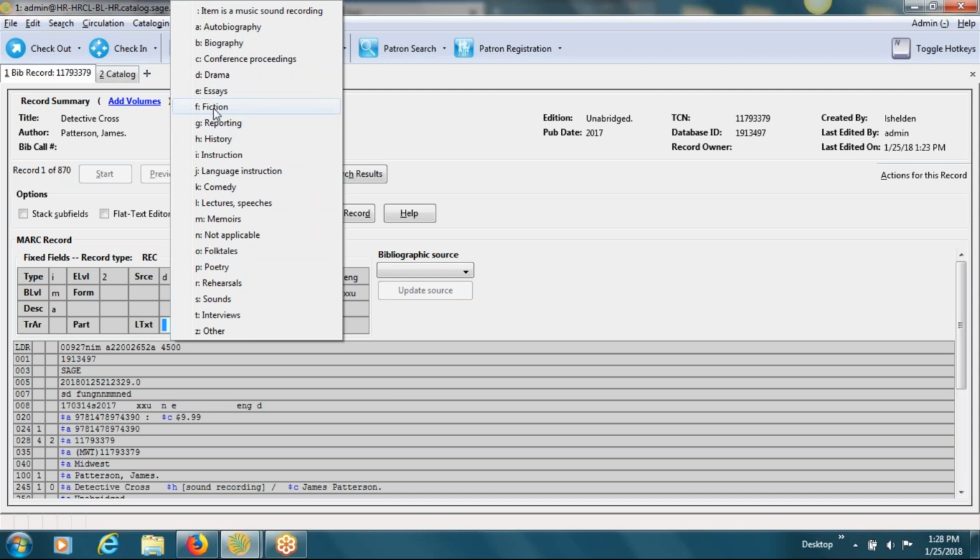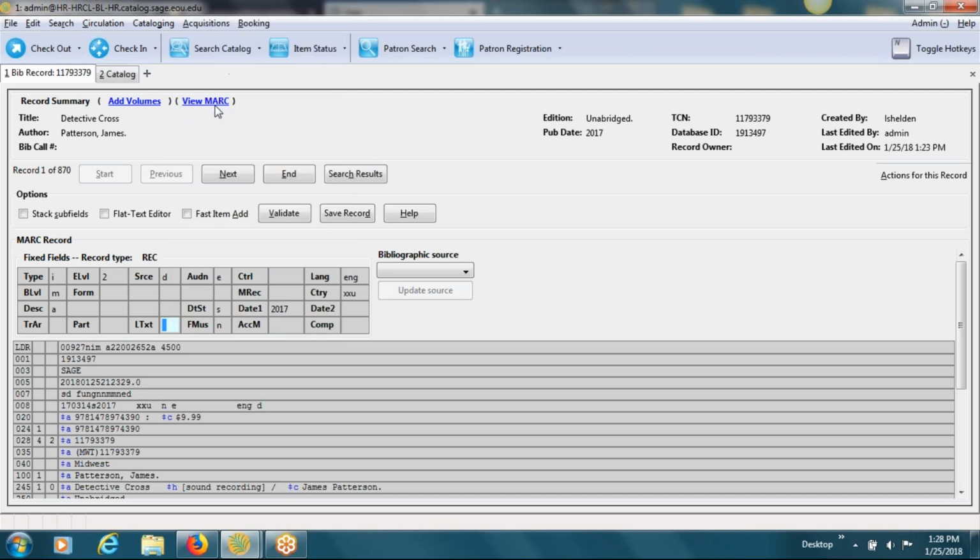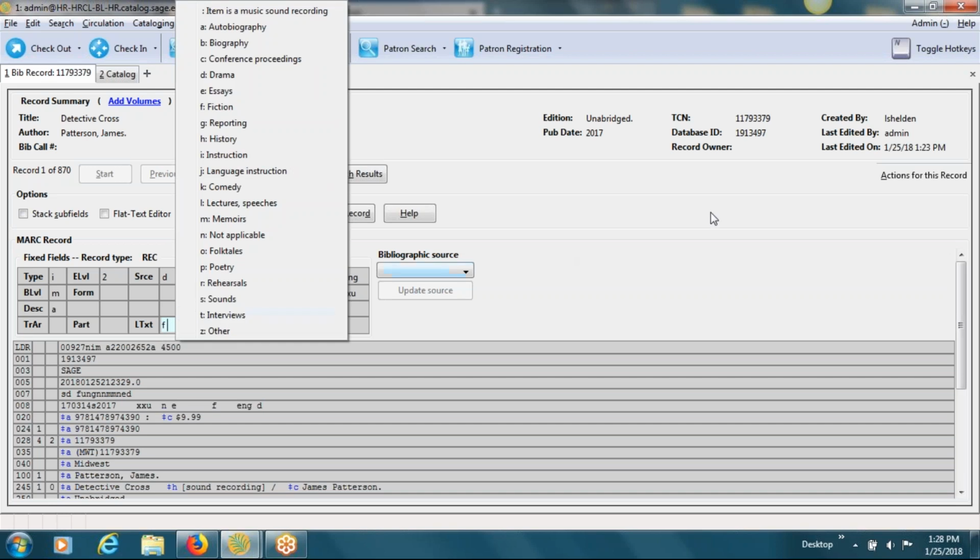So in this case, I could keep those options up there longer, but in looking down through them, this is a fiction audiobook. So my guess, we would put fiction in this category.